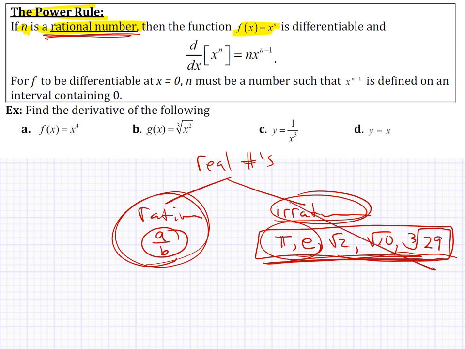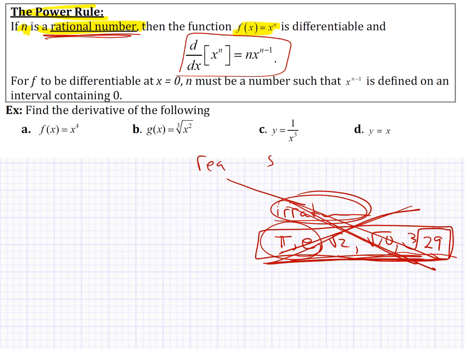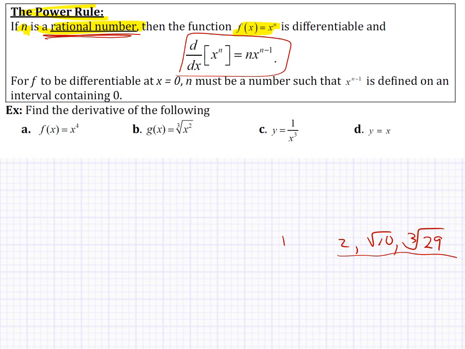So these are the exponents we cannot use the power rule for yet. And it's mainly because of the proof behind why this works. But we'll get into that slightly in a second. I don't want to go too far into it. I really would prefer that we stick to just applying the rules, but we'll dive into it just a little bit. So anyway, first let's think about applying the rule.